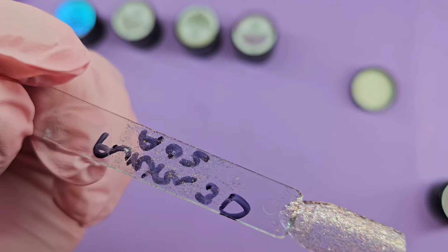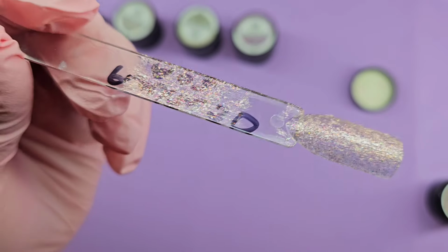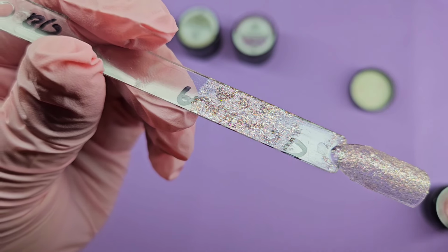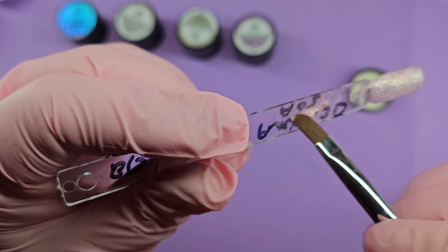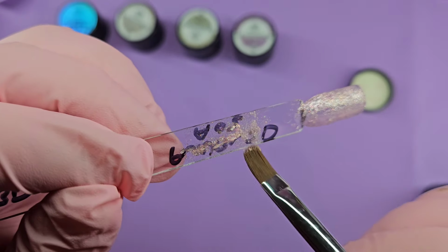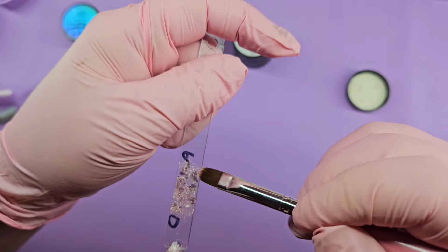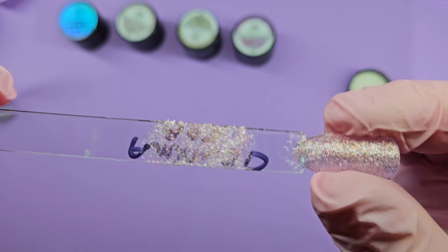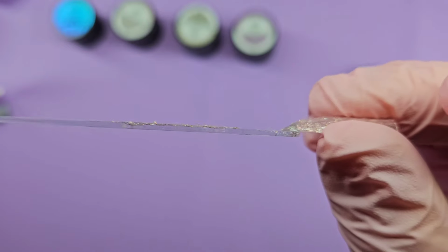So this is very sheer when you put it on so thin, but I think the texture of the product is super cool. It says 3D, but when I think of 3D, I think of the solid gels and things like that. So this is kind of a new spin on it for me, and it is textured.